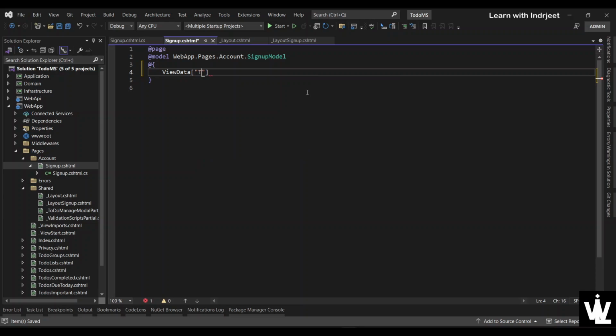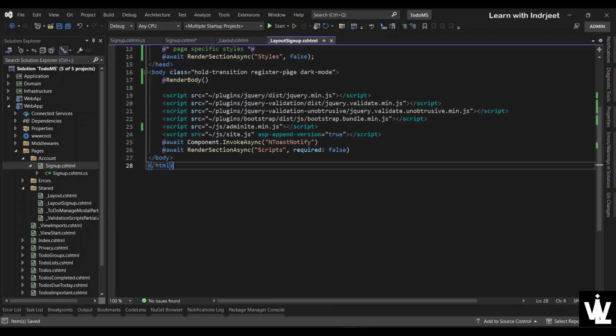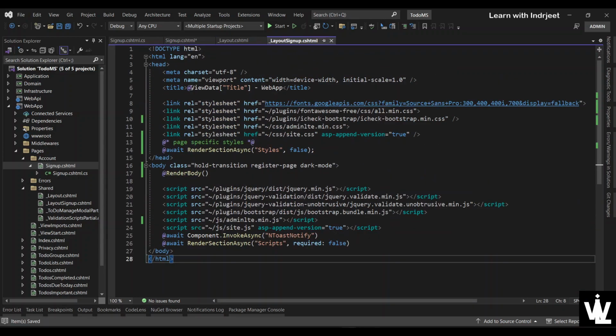dictionary title will be, yes, you guessed it right, sign up. So this view data title will be used here, right? So when this page is rendered, it will say sign up dash web app.